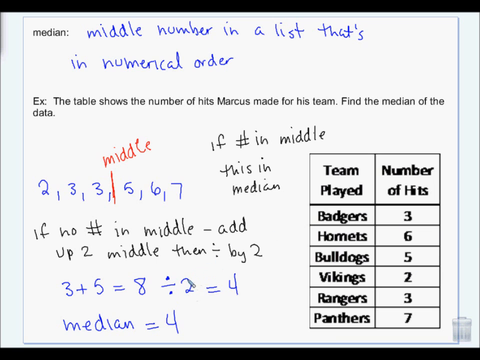Where do you get the 2 from? This divide by 2? That's just the rule. Basically what you're doing is you're taking the average of these two numbers. So if we had, let's say, a different list, 2, 4, 9, 5, 8. Or wait, that's not in numerical order, so that does not work. Sorry. 2, 4, 5, 8, 9. Okay. 5 is exactly in the middle, right? So if this was my list, 5 is my median. But here I didn't have a middle number, so when that happens, add the 2 on either side of the middle together, and then divide by 2.